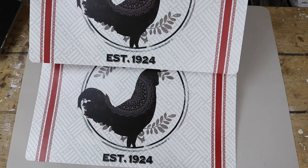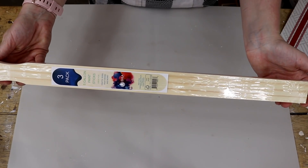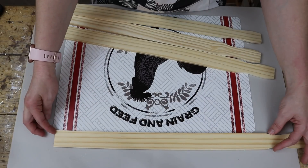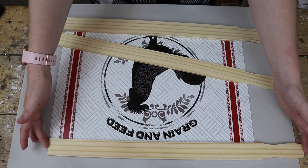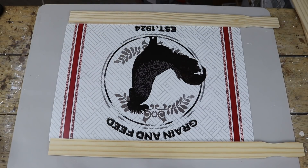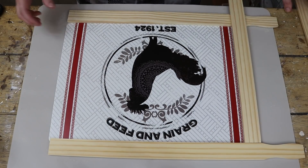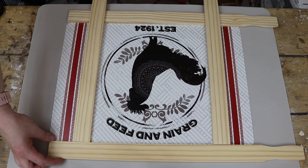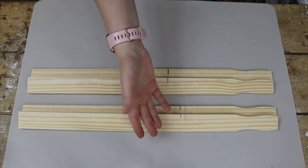For my third and fourth projects, I will be using two of these placemats that I bought at Walmart for $0.97, and then also these five-gallon paint sticks. I ended up using eight sticks total because I'm making two variations using the same placemat. I messed around with where I wanted the sticks to go — I decided I did not want the red on the placemat — so once I knew where to make my cuts, I marked everything and went to my electric saw.